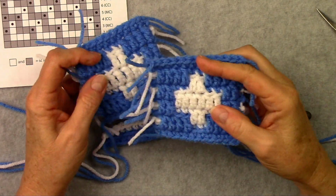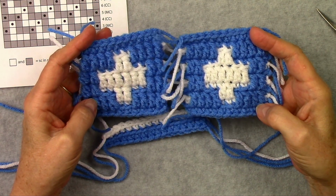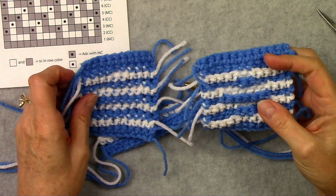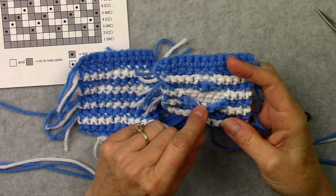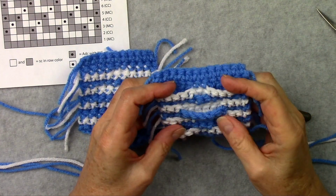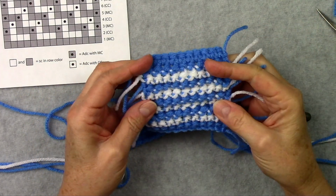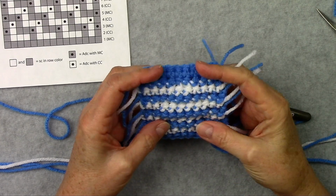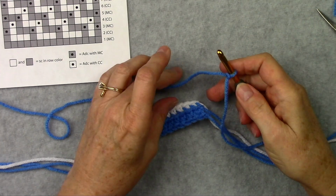This is what I worked up for my anchored double crochet video. And these two Mosaic Crochet swatches look the same on the front, but they're different on the back. This swatch has regular double crochets worked, and there's nothing anchored in these stitches here. So you get these gaps. And my way to eliminate those gaps is doing an anchored double crochet. And you can see in this swatch, there's no gaps. Everything is anchored. So let me show you how to do that first anchored double crochet in the row.